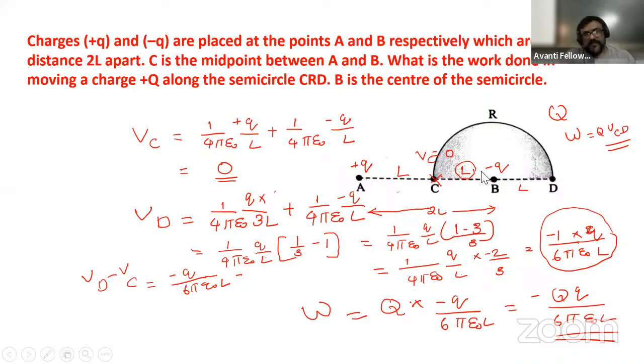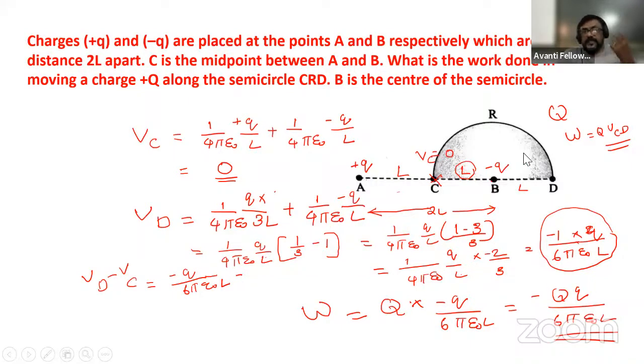It doesn't matter, even if we are taking it through this point in this way, or if you move it in this direction or in this route, whichever route we prefer between C and D, always the work will be the same, because the electric field is a conservative field. So I think it will be clear to you. It's not very difficult, but you have to analyze the figure. We have to plan our answer in such a way that we can finally arrive at the answer.